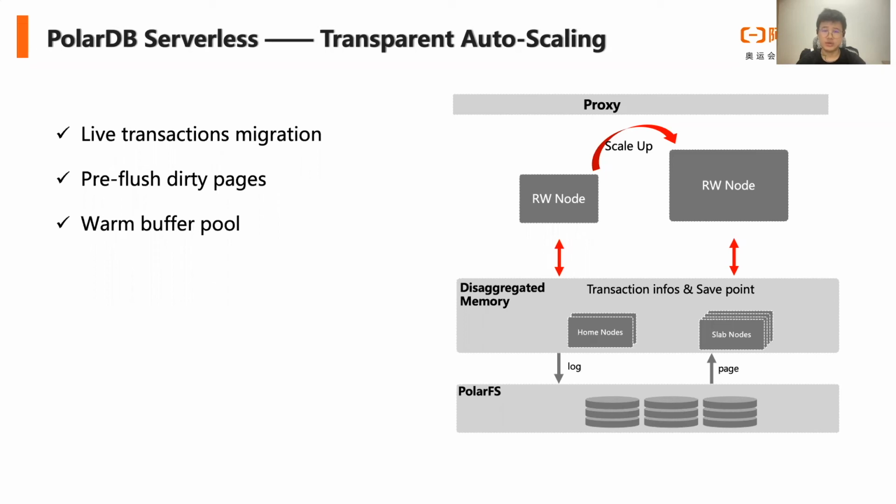After switching to the new RW node, these long-running transactions can be rebooted and continue. And because most of the cached pages are still in the disaggregated memory, the database throughput can be resumed immediately. The entire switch time is only about 2 or 3 milliseconds, and the user will not experience any disconnections or aborted transactions.